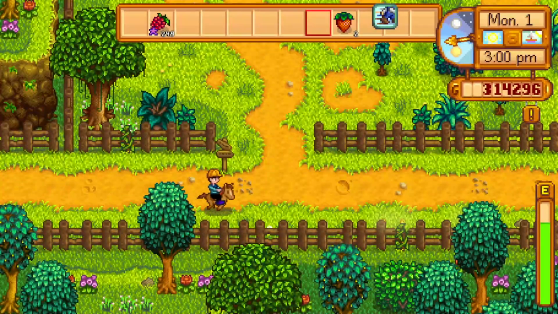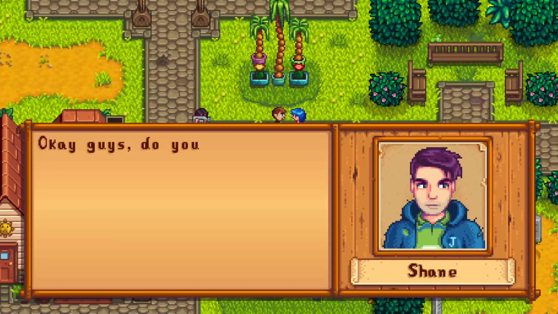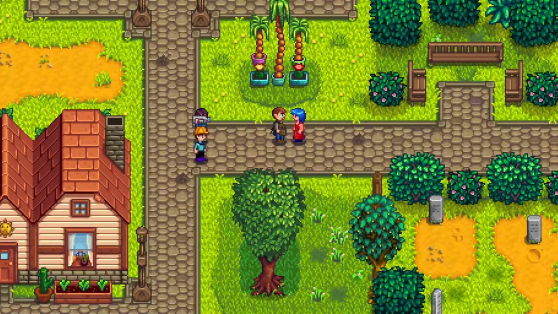Now, let's see. I'm heading into the store. It's 3 PM now. I've faffed quite a lot today, actually, to be fair, which is understandable, considering the amount of work that I've had to do there. Okay, we're stumbling in on a Shane, Emily, and Clint skit, and I think this is a Shane friendship one.